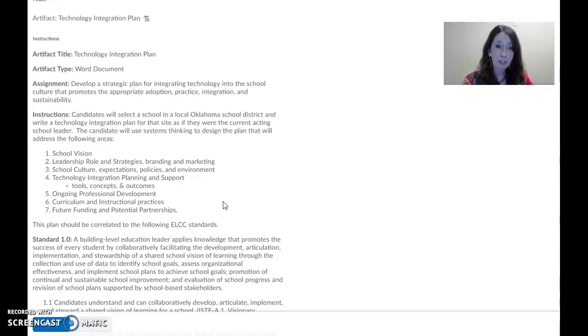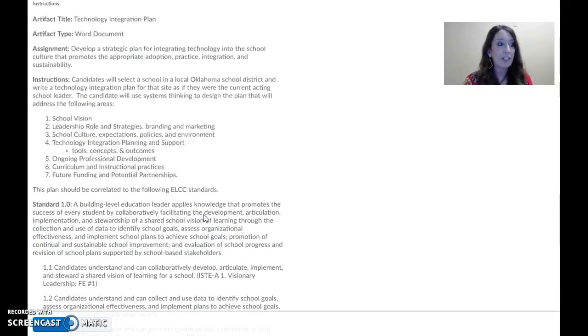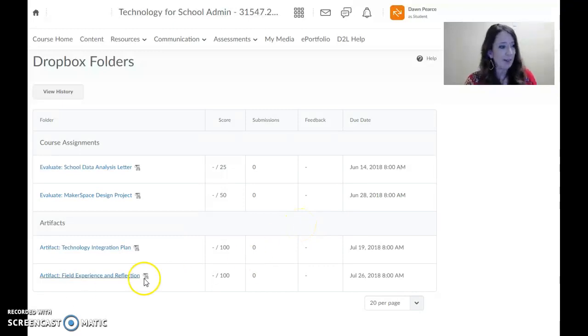And that will make more sense as we roll out each one of the modules. But when you're all said and done, you'll have 7 sections to your plan. It'll feel very familiar to what you did in the makerspace plan, so you'll have a lot of foundation on that. And I think you'll enjoy what you put together. The idea behind this is that this is a living, breathing document that you can use when you move into your own school. Okay, wrapping up, I just have 3 more minutes.